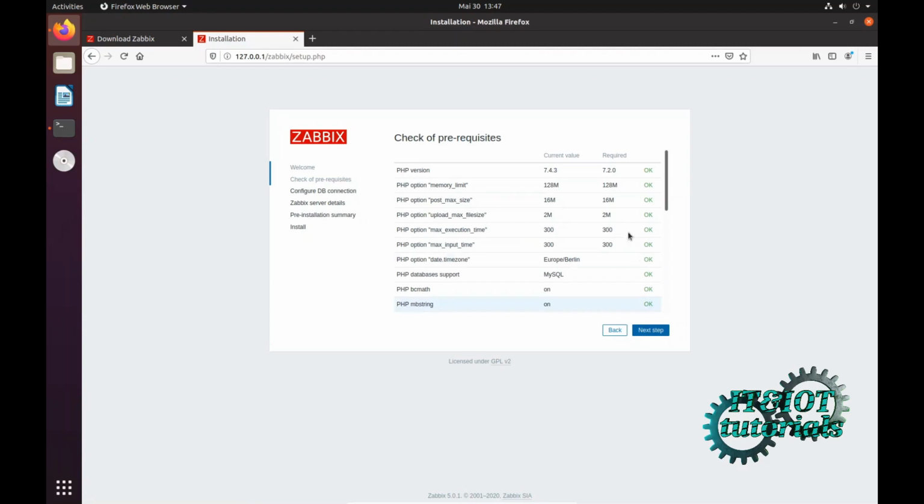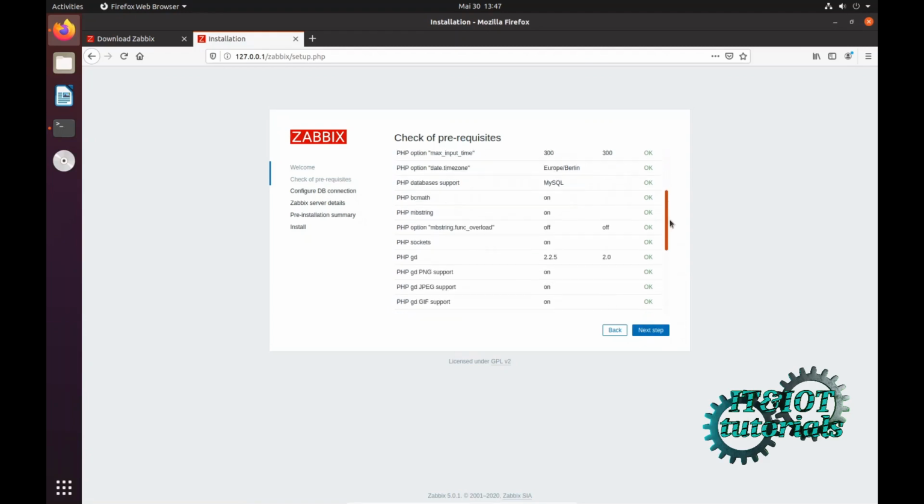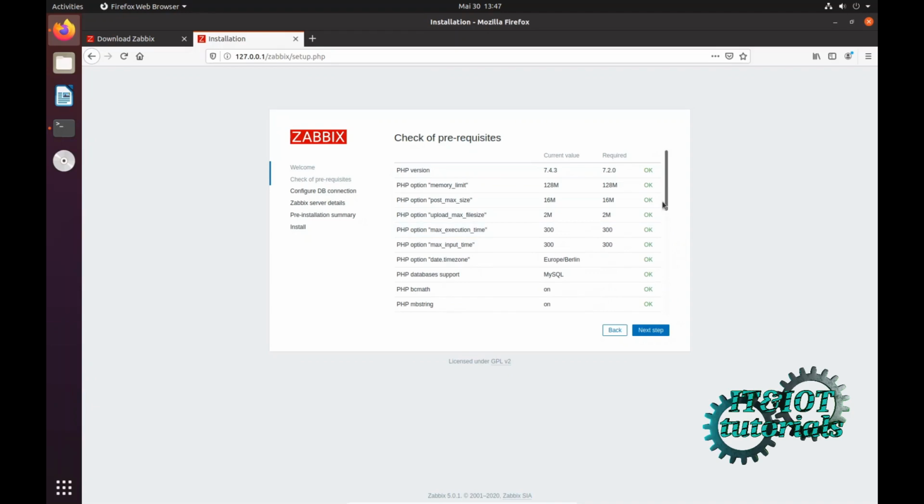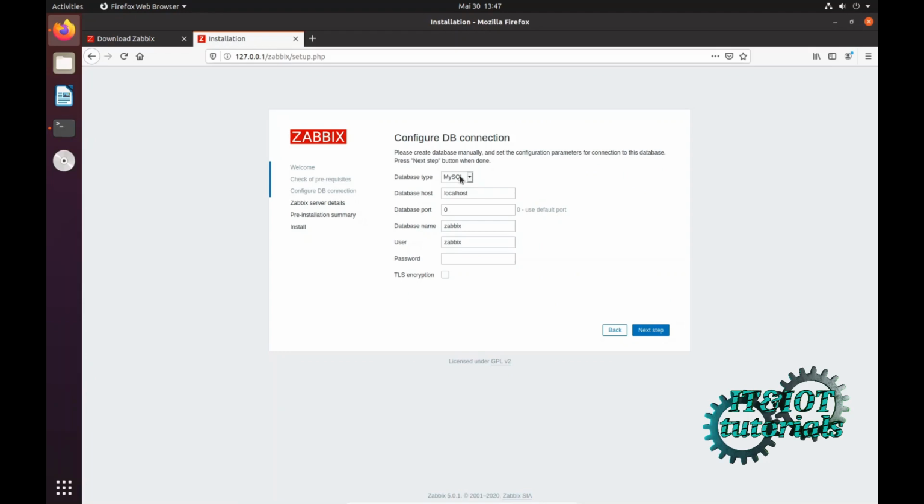Now click on next and check. All seems to be okay. Europe/Berlin, PHP version, next. Database type MySQL, that is okay. Localhost, 0 is the default port. Zabbix is the database name and the username is zabbix. And now we need to type our password. In our case, that is password.